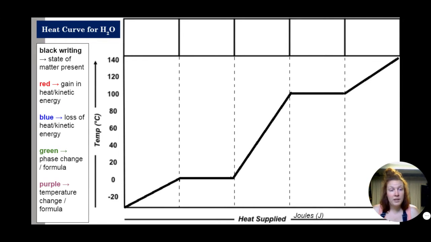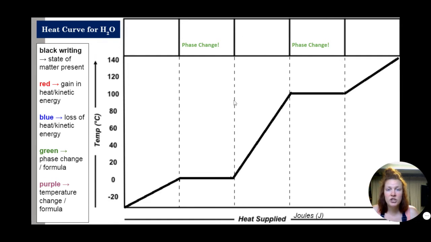I prefer color coding just because it keeps my thoughts organized, and I know that this is going to be a tool that I will continue to use for all of my calculations later on. So the first thing I want to point out is you'll notice that I have these boxes up above. Now my text is a little too large to fit everything in those boxes. If you can fit all of your information in those boxes, great.